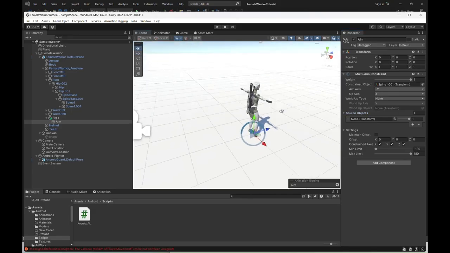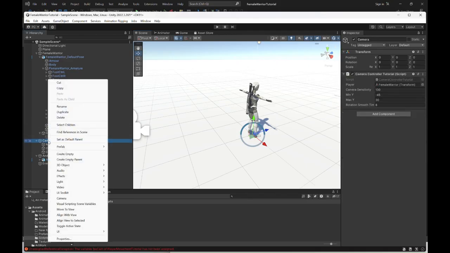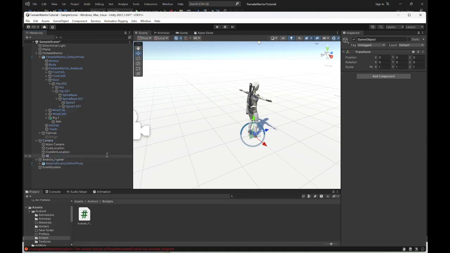So for this, I'm going to select the camera, and under the camera, I'm going to create an empty called aim lookout.